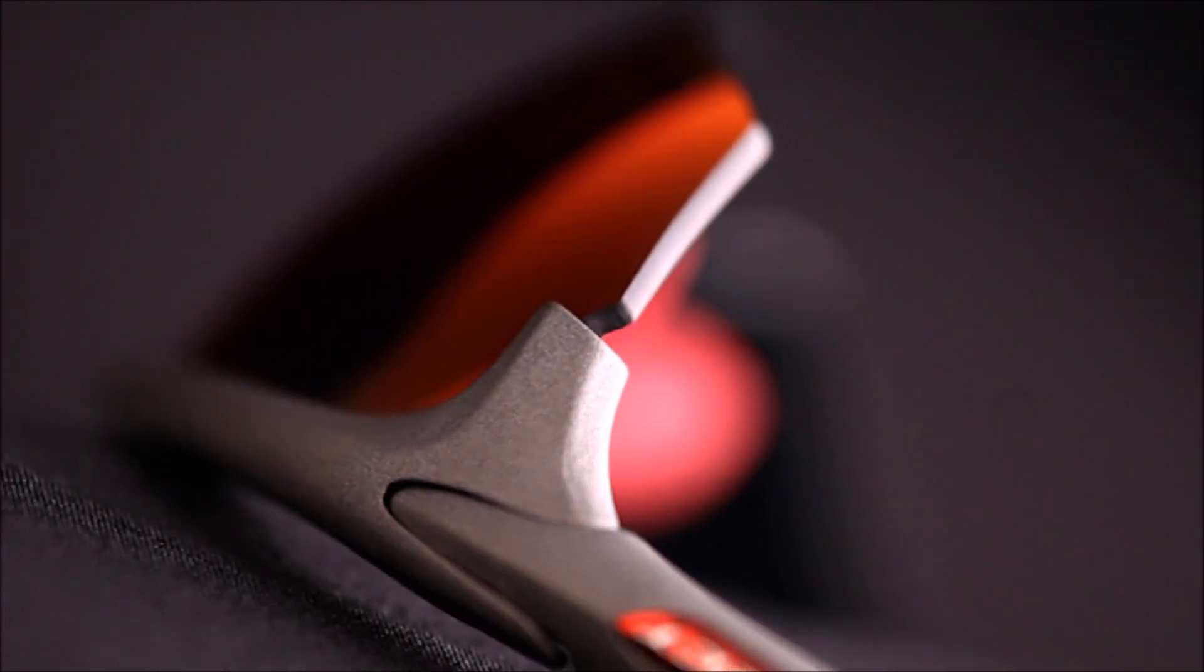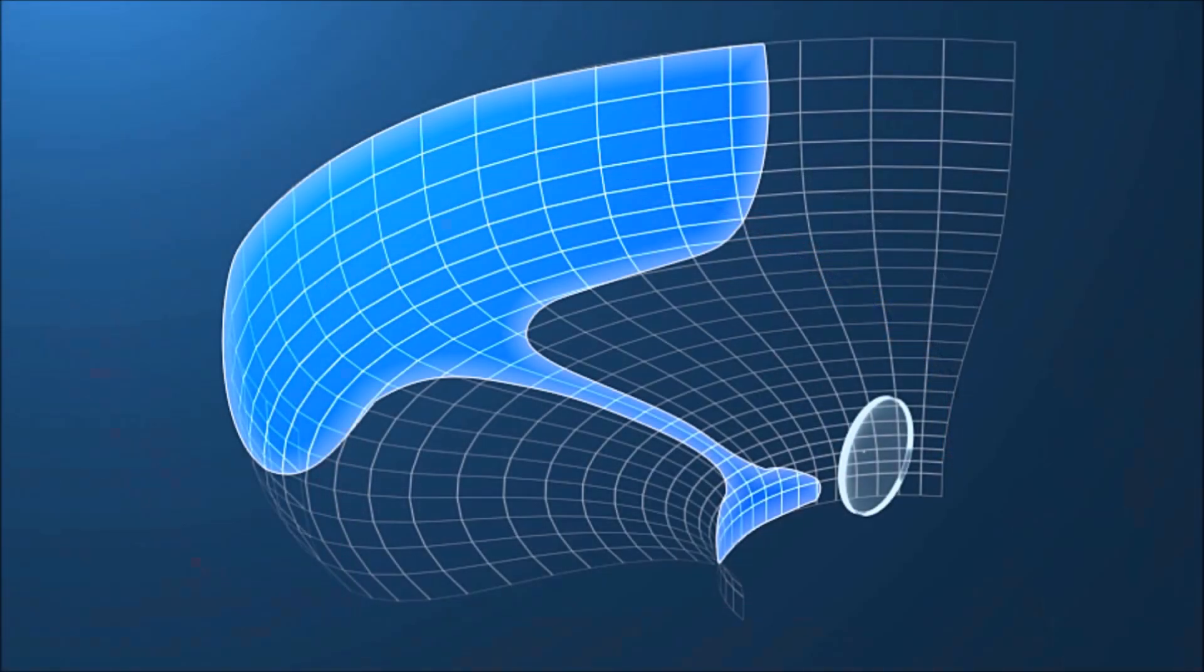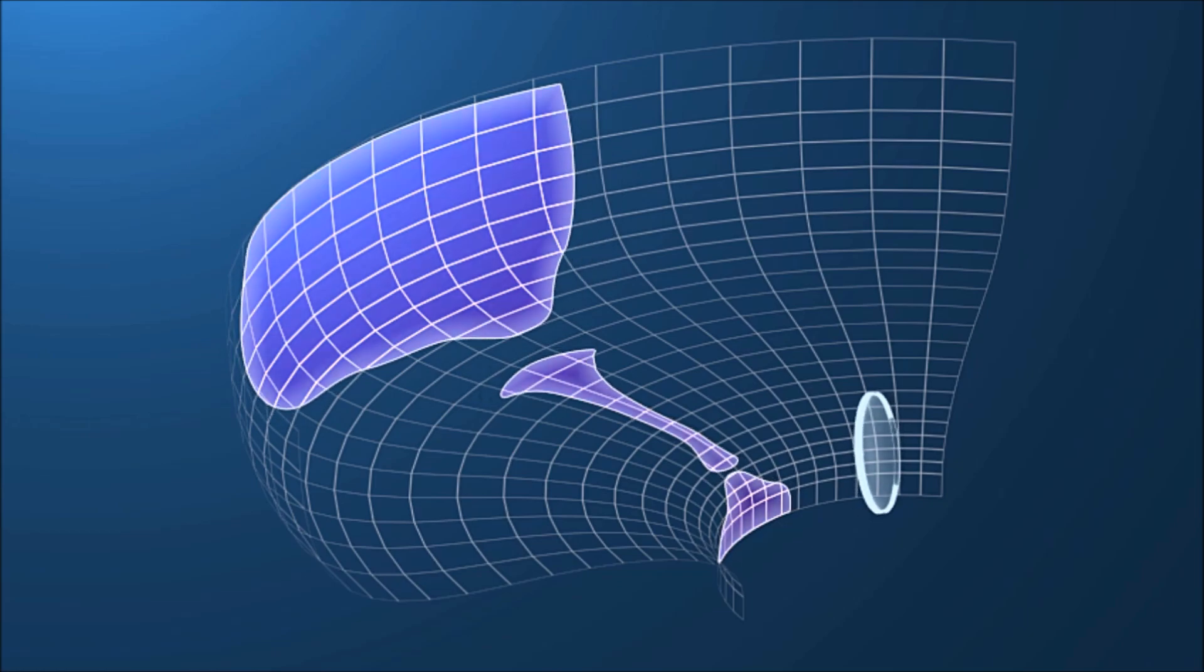It is essential to optimize the progressive design of modern rimless or sports frames with a large curvature. Here, the lens is often skewed and turned towards the eye, which significantly changes the viewing angle of individual zones.